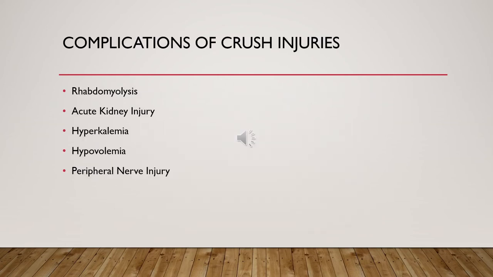Complications of crush injuries include rhabdomyolysis — the release of myoglobin from muscle places the patient at high risk for acute kidney injury and requires immediate intervention. Hyperkalemia from elevated potassium levels released during muscle destruction puts patients at high risk for cardiac dysrhythmias. Because bone is highly vascular, excessive blood loss can lead to hypovolemia and hypovolemic shock. Peripheral nerve injury must also be assessed; spinal nerve injury is not typically associated with lower extremity injuries — it is mainly present with injuries to the back, spine, or neck.